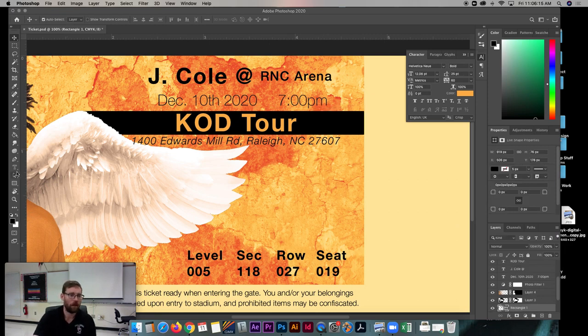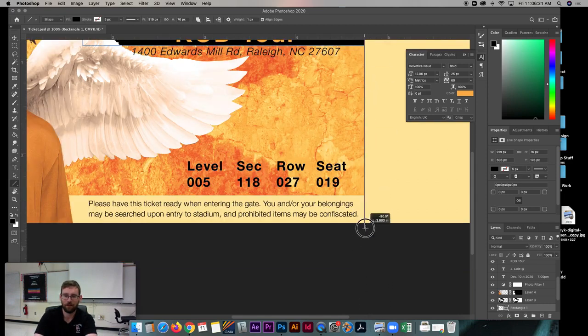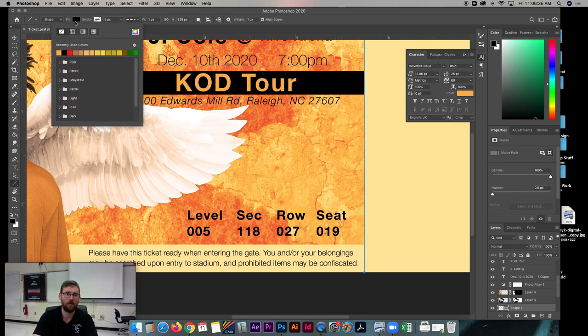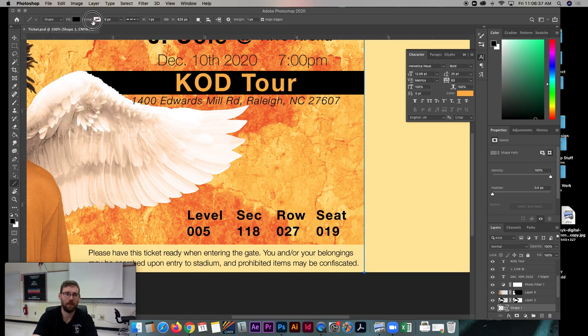Next thing I'm going to do is get my line tool and create a dashed line right here. I'm holding shift as I make that line. Remember, your line needs to be dashed, which is this option right here. You might need to play with your caps a little bit to make sure you got the right thing. You might need to play with your stroke and fill to make sure that they're right.